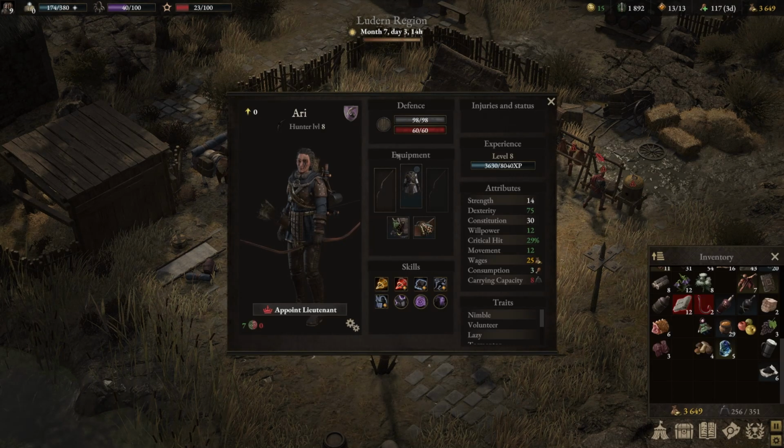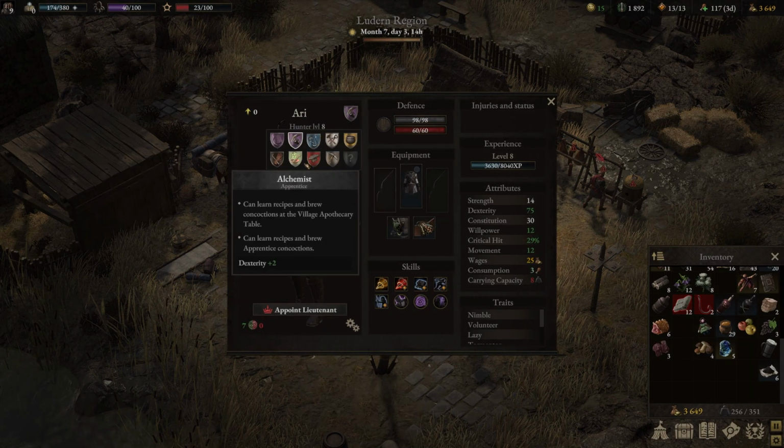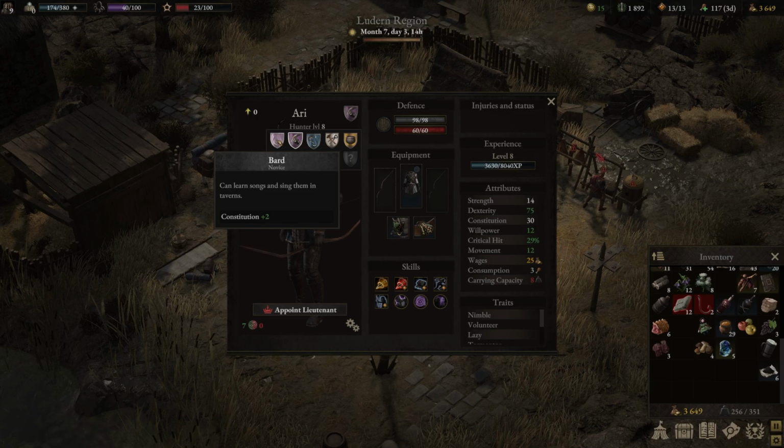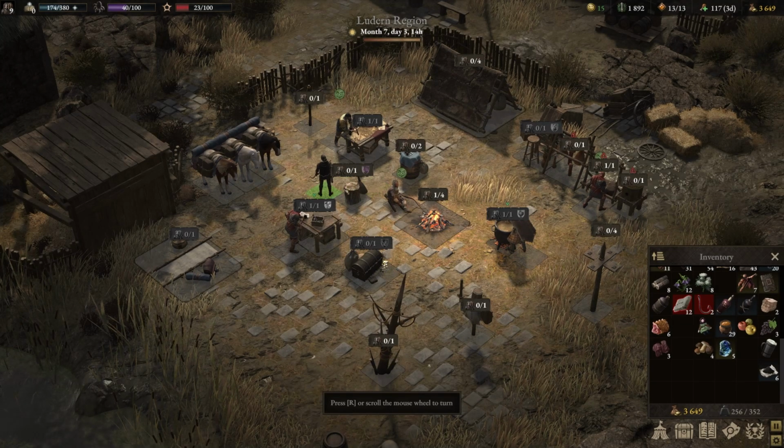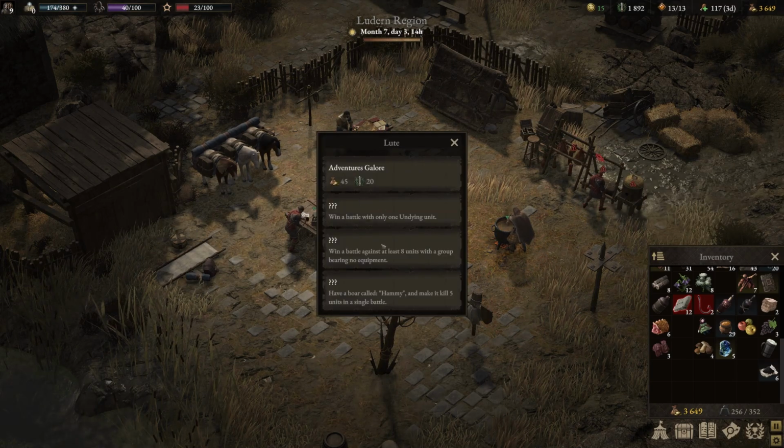So right now, I'm gonna reassign Ari from Scholar to Bard. And then she can learn songs and sing them in taverns. So if you just place her right here, we can go for the adventures galore. I already discovered this one inside a tomb, so you can find some right there. But then you can unlock more.